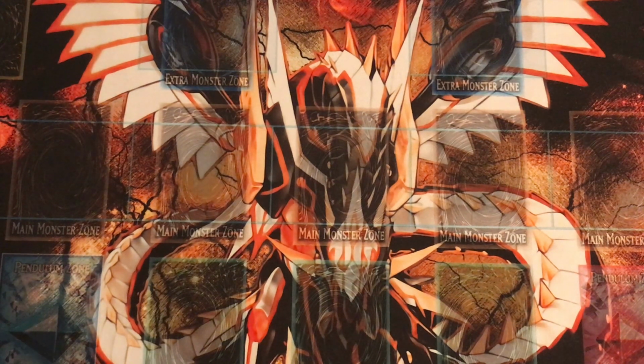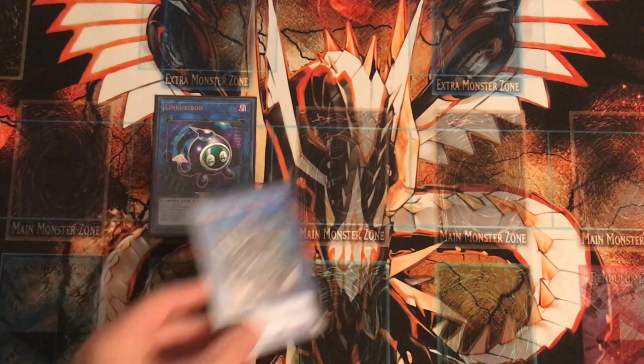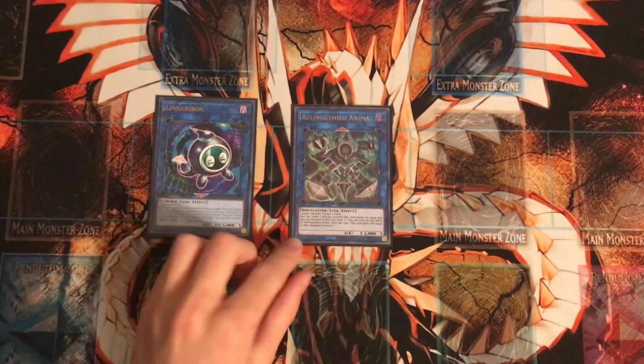Now to get on to the extra deck, the Link monsters, I have 1 Link Haribo. This is when you're going first, you link off your normal summoned Matrix into Link Haribo. You get a light monster in the graveyard, and then you also get another Surge. Next is Anima. This card actually spiked in price.